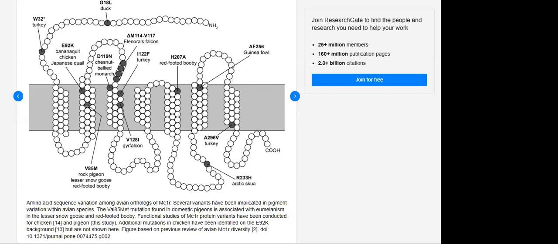And just in case you were curious, because I was curious, where did I find this image? I found it a while ago. I was like, what is this protein, and what is the difference when we're talking about the different birds? So this is the MC1R receptor. It's the melanocortin receptor, and the different mutations are what can give different skin color and different feather color for birds.